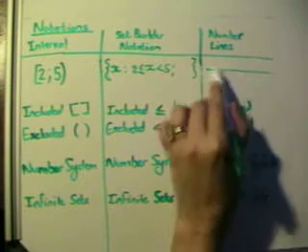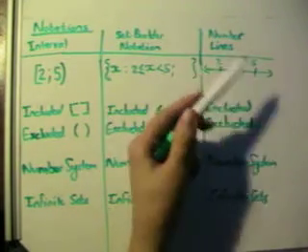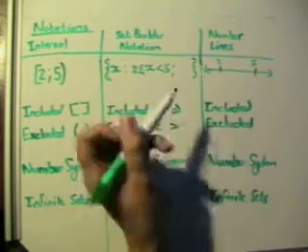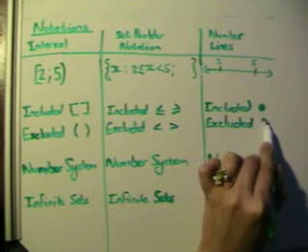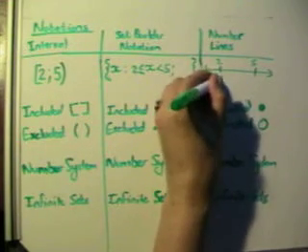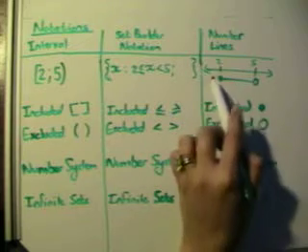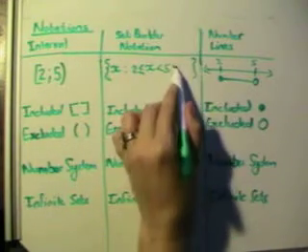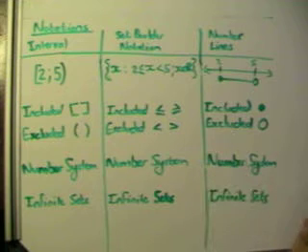And then on a number line, to show included or excluded, I will do numbers from 2 to 5. It doesn't really matter whether you put the numbers on top or on bottom, and the dots on top or bottom, as long as you can see what's going on. To show a number is included, I make a closed dot. And to show that a number is excluded, I make an open dot. So in this set, 2 is part of the set, so at 2 I will make a closed dot, and at 5 I will make an open dot, and then I just connect that set with a straight line for real numbers, but I'm coming to the number systems now. Let's say this is real numbers. Right, now let's look at the number systems.